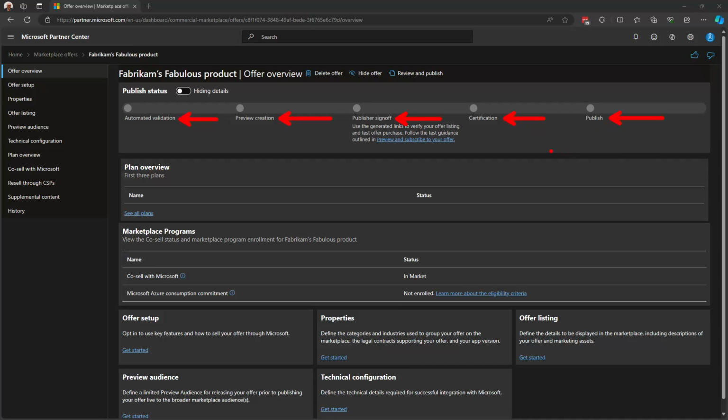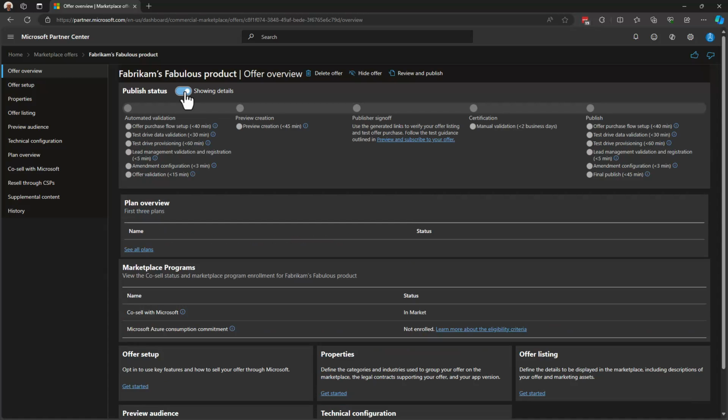So if we take away these arrows and come back up to this toggle switch, you can see that we have been hiding the details of each of these stages. So when you create your offer, you can come in and see the automated validation steps, for example, the preview creation stage, which will take something less than 45 minutes is the SLA on that.